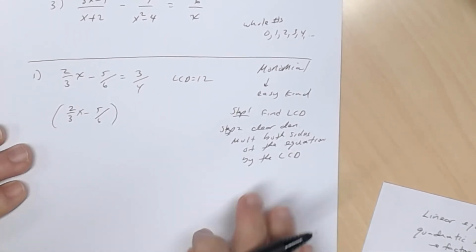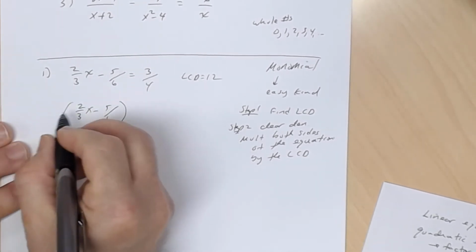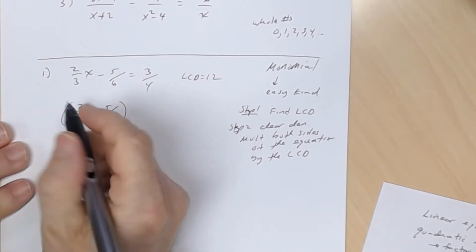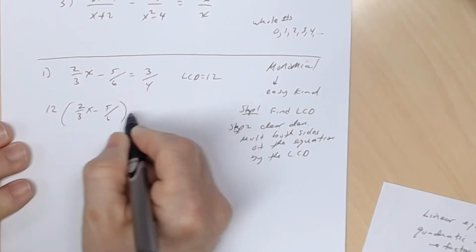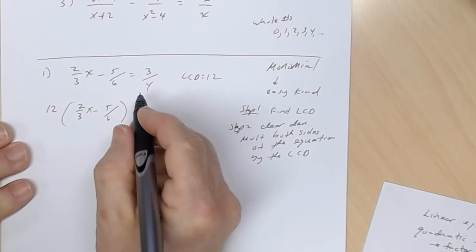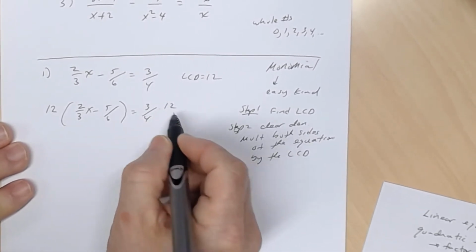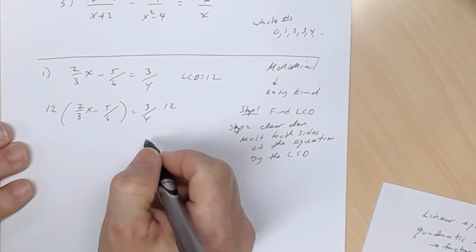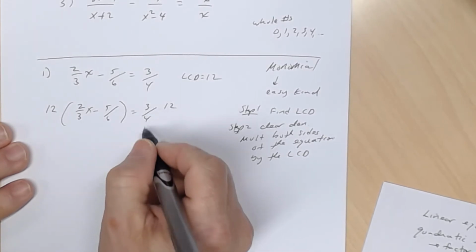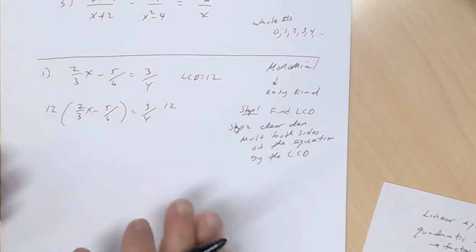All right, now remember the next step is to multiply both sides by the LCD. So now you're going to say, I put this in parentheses, now I'm going to multiply it by 12. But again, what you do to one side, you do to the other. So I go to the other side and I also multiply by 12. Notice I didn't put this in parentheses because it was not necessary. You just have one fraction. Okay? All right, so that's where I'm at.